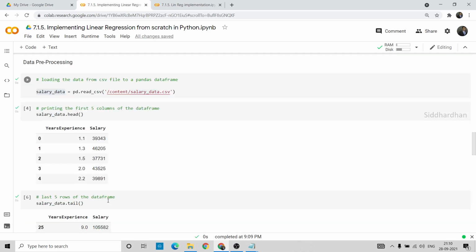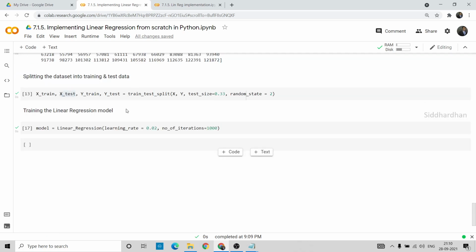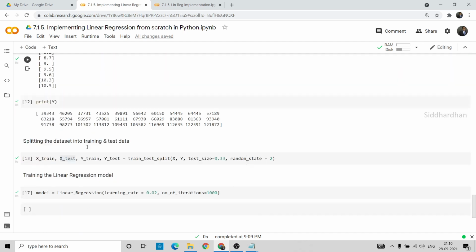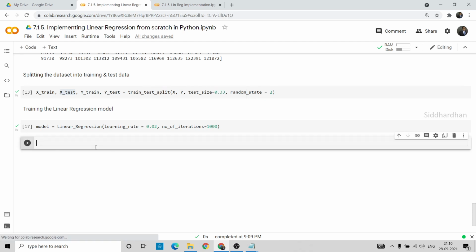And yeah, now we can fit the data set. For the fit, we need to give two values, x and y, because if you want to fit a line, you need to give both the x-axis value and the y-axis value. So you need both the x coordinate and y coordinate, and the two values will be our x train value and y train value, which we have split using the train test split function. Okay, so now I'll fit my linear regression model to training data, which is x train and y train. Now I'll run this.